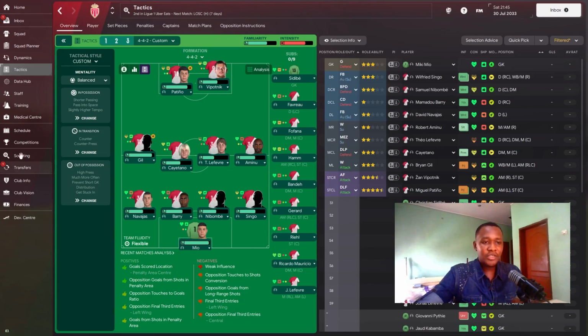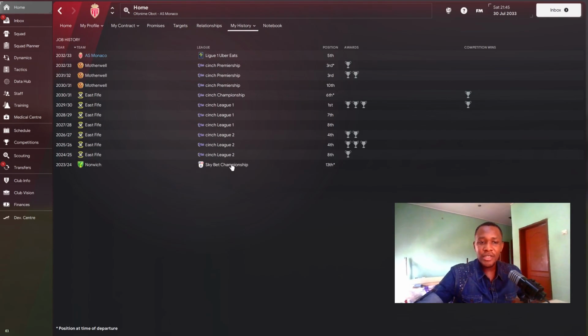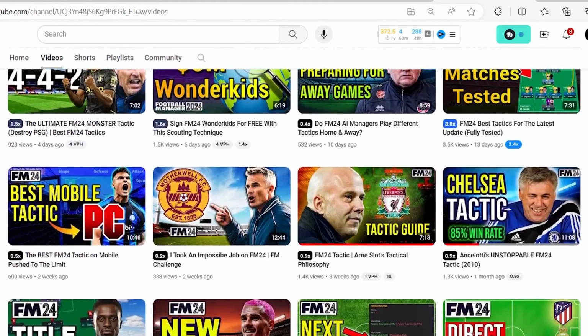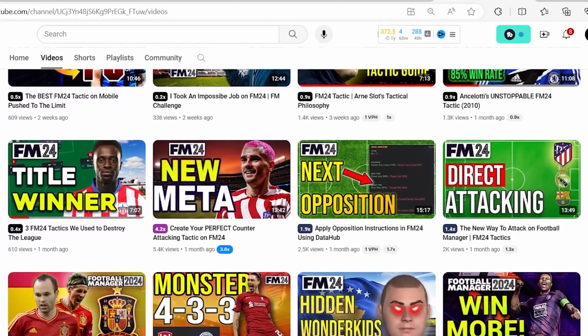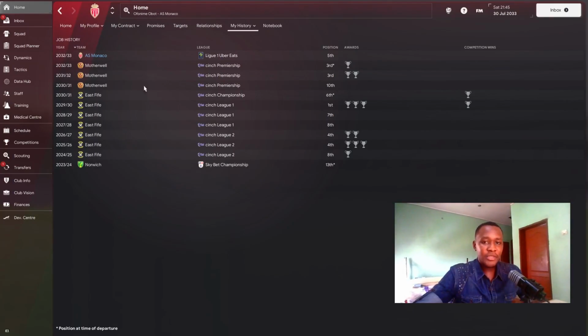So the story is quite simple, and if you look at my manager profile right now, let's go back to the job history. I was in charge of Norwich, and I got sacked at Norwich, and then I went to East 5. If you've been following the channel, you probably know how many East 5 videos I've gone on to make for this channel, and you can find some of them in the video playlist and also on my channel. And I went ahead to manage Motherwell for a few seasons, and then I'm now at Monaco.